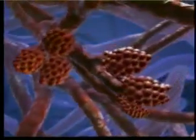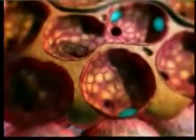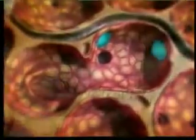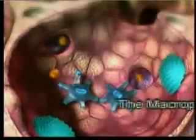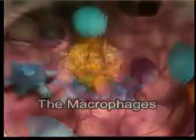The number of such questions rises as one continues to study the alveoli, since the type 2 cells are not the only faithful workers in the alveoli. Other supporting cells have been located inside the alveoli. The macrophages, for instance. Any foreign body that manages to get by the security precautions in the upper respiratory tract and to reach the lungs represents a serious danger.